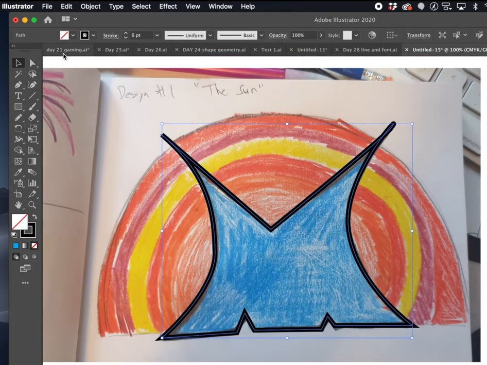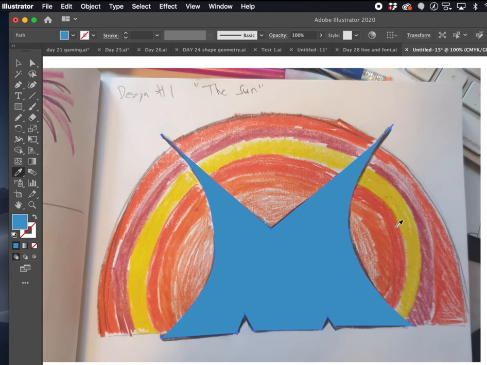But if I back up, I also could just fill it using the eyedropper tool, like some of the tutorials had. I could click and it will actually use the color that I'm clicking on. So the eyedropper tool will come in handy if you want to use exactly the colors that you used to color it. Of course, wherever I click, depending on how much I colored it, you'll get different colors. So that's a good thing.